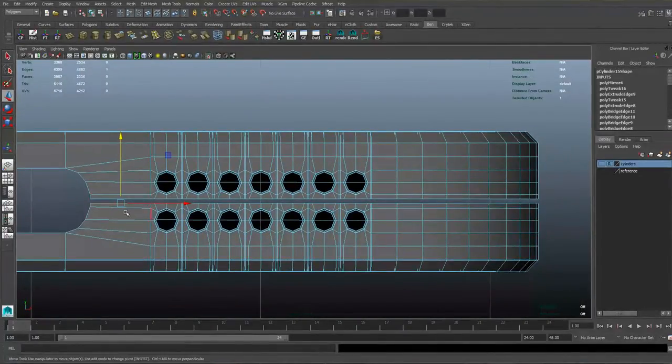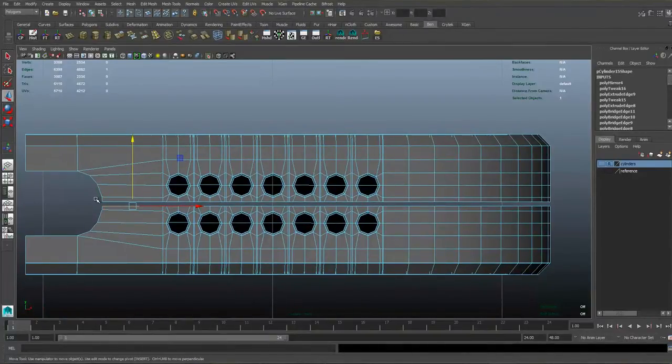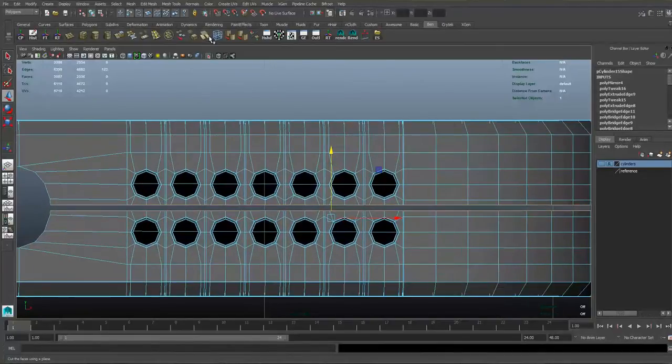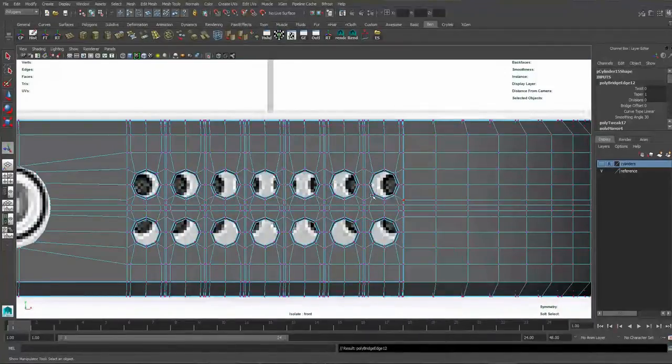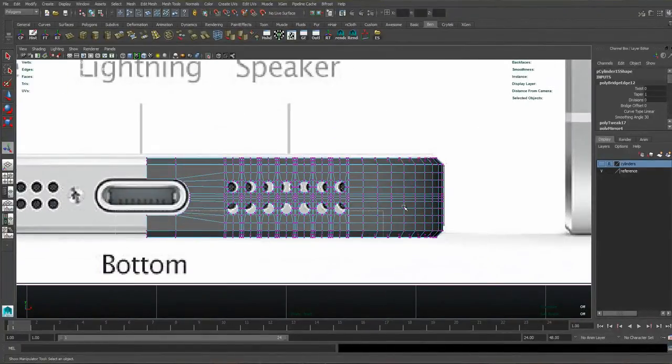We could probably do it from our front view, to be honest, and just make a very careful selection around here, and then very carefully deselect all the stuff we do not want. So bridge, which is all of that there, and then we should be able to go ahead and hit bridge, and that's worked fine.